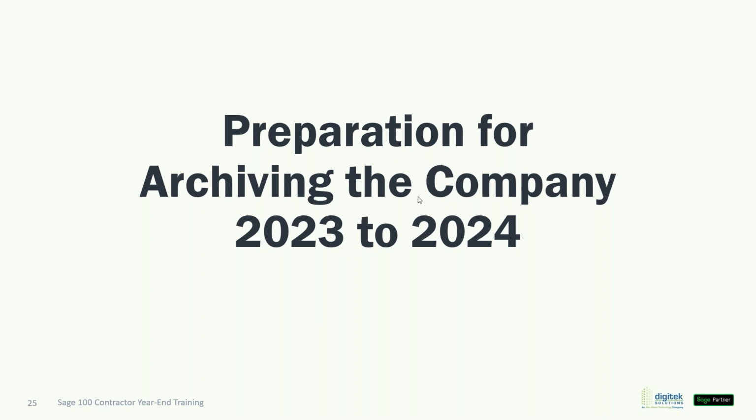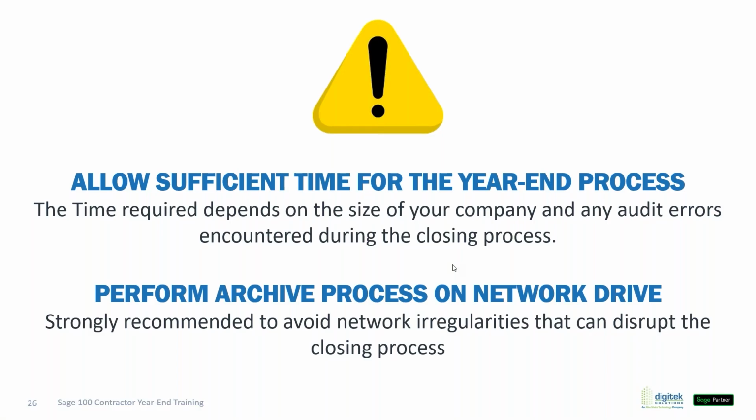So now let's talk about the company, basically meaning the general ledger. We're ready to archive that from 23 to 24. Again, this is a multi-year environment. I can have 5 years of my general ledger open. So let's say my company policy is to keep 2 years open. And now I'm ready to archive the year before that. So if we're in 2023, we're keeping 2 years open, I may now want to go and archive my 2021 database.